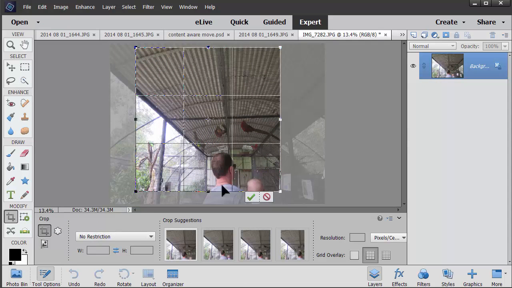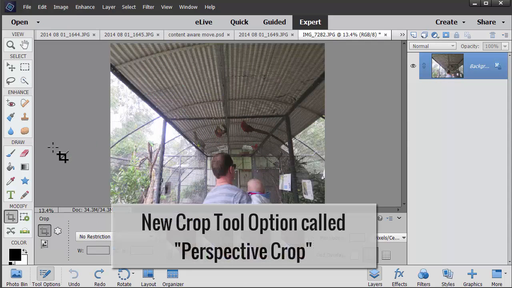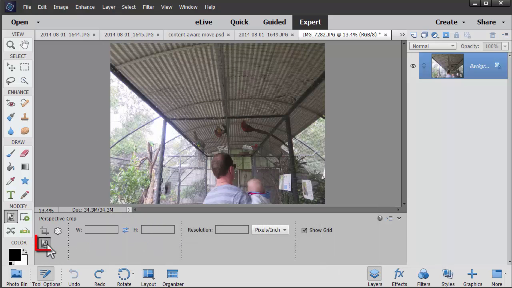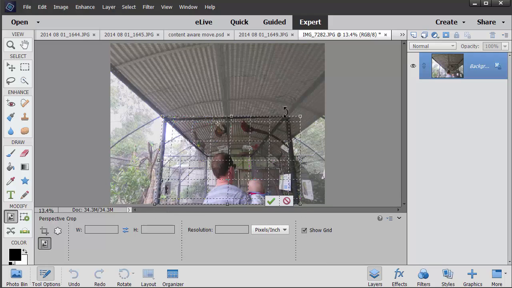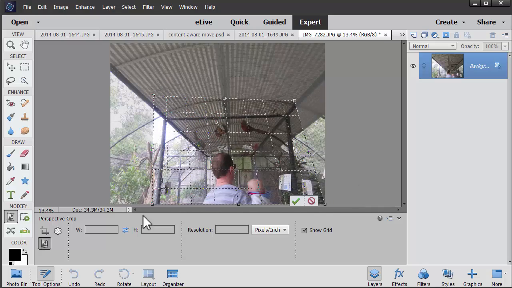So now under the crop tool, we have a brand new feature called the perspective crop. So you can click on this icon here, you make your selection, and remember that the outside is actually where it's going to crop my photo here. So I could make that bigger, but for the purposes of this, I'm aligning it so that I'll just have that area. And I can use these little grid lines to line them up along these poles.